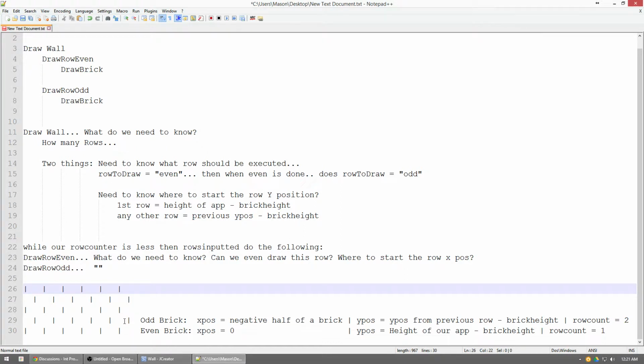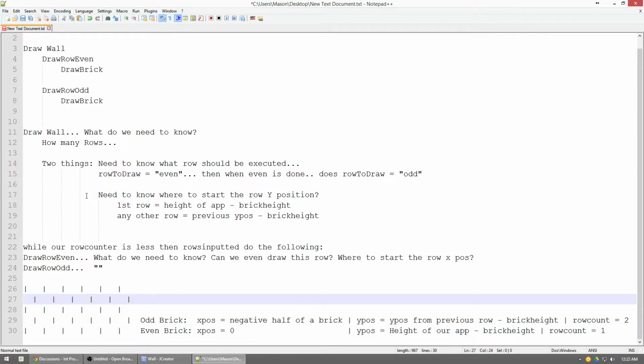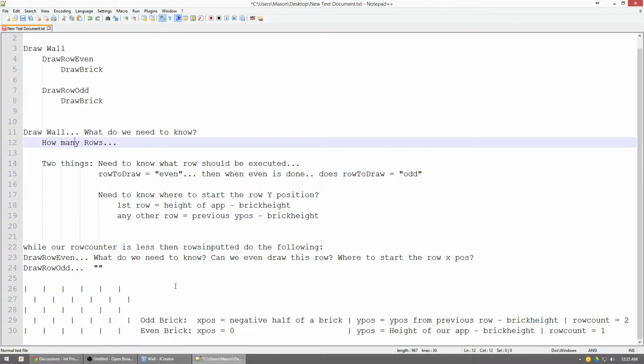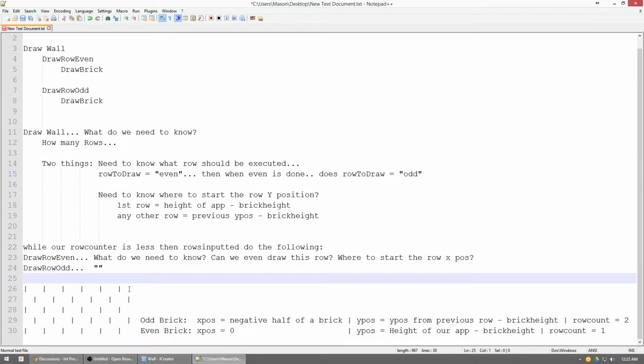Okay, that's pretty simple. Now, what's the only thing we have left to do? We figured out how we're going to draw the rows, and how we're going to check how many rows to draw that we got from up here. We found out how to implement that. I haven't done a single lick of programming yet. Obviously, I've used a lot of critical thinking, which is associated with programming, but I haven't actually typed any bit of code.